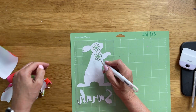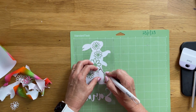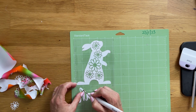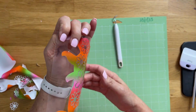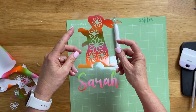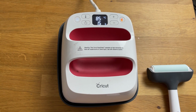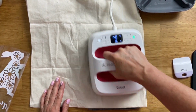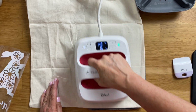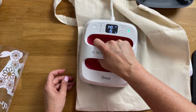You need to get all those little intricate bits out of the middle, the flowers. Perfect. Turn our heat press on, wait for it to warm up, and then just iron out the creases in your bag. You really don't need creases underneath your vinyl.